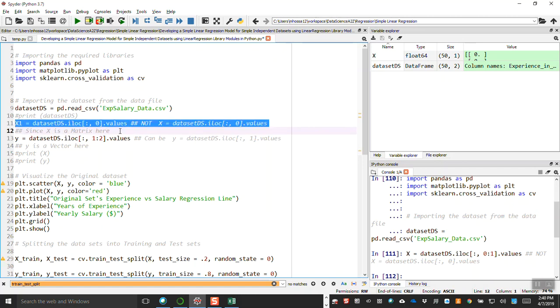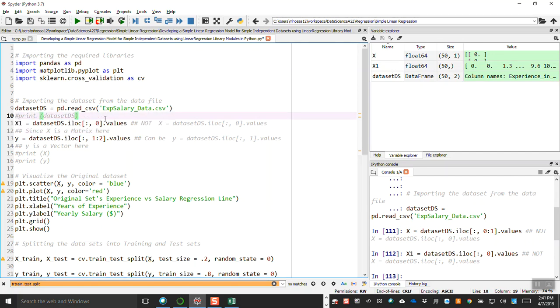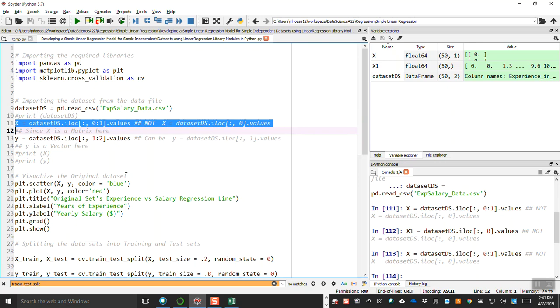If I go this way, it will not work, because in this case my X1 is a vector, but we need a matrix. So this is why I need to put it this way, to make a matrix. Okay, I got my matrix.